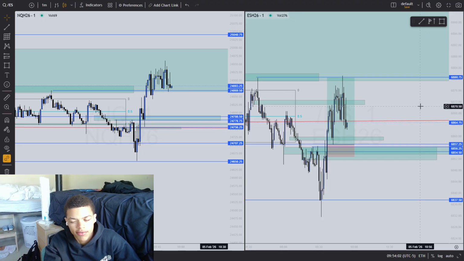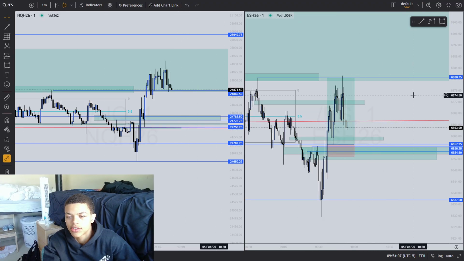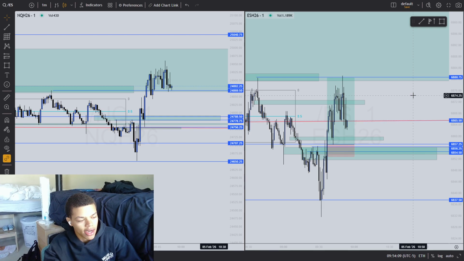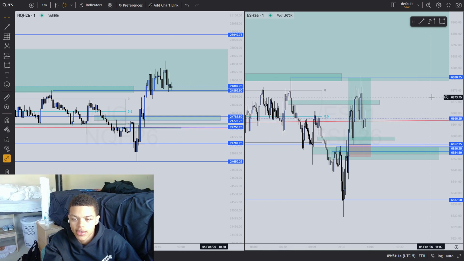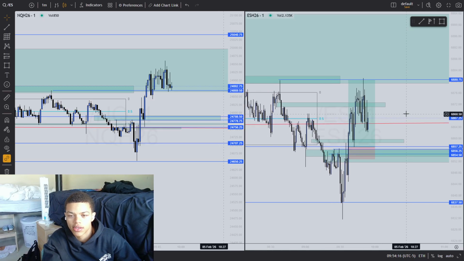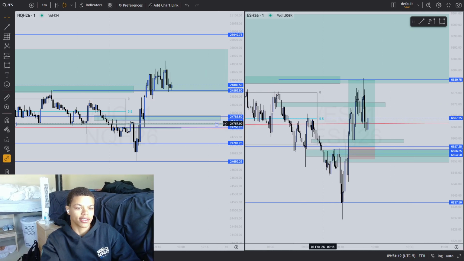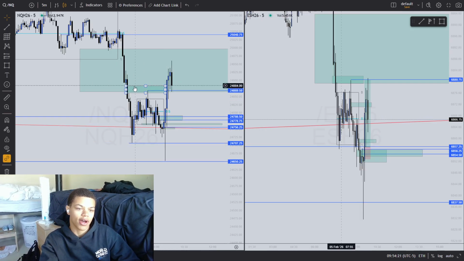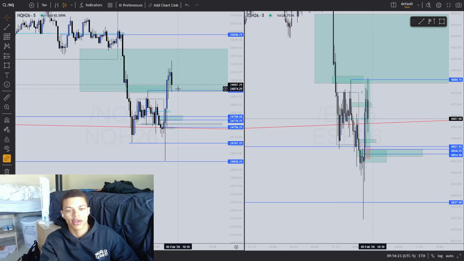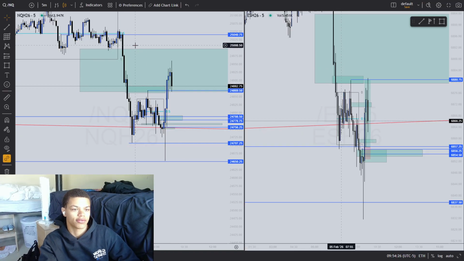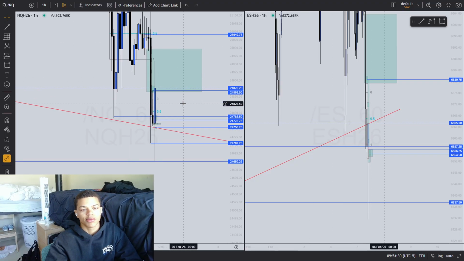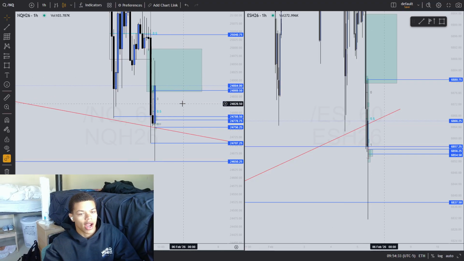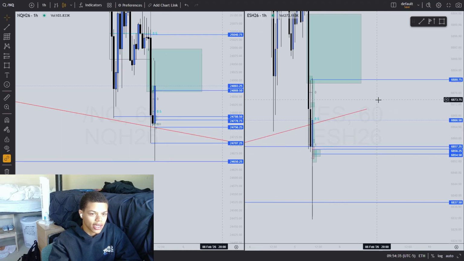Today there was definitely a good volatility factor. We were pushing extremely fast on NQ. So we should have accounted for possible volatile rejection off of the lower time frame gaps, as well as this 5-minute gap here too. Remember I marked out this 5-minute gap here? We definitely wanted to see some sort of rejection off of that, as well as this hourly gap. So we could have just taken this to our hourly gap and really just called it a day, honestly.